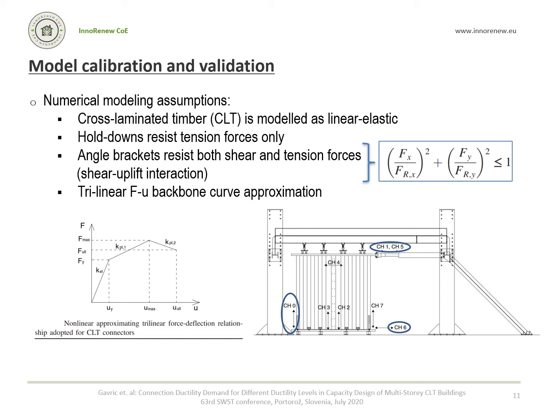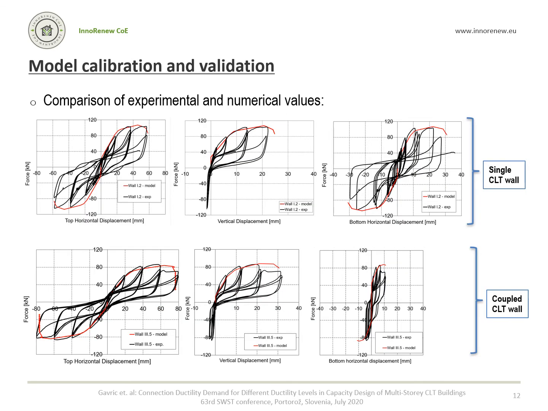A trilinear approximation for connection response was used for nonlinear static or pushover analysis, and the models were verified by comparing force-deformation curves in different parts of CLT walls. Experimental and numerical results matched well in terms of global backbone curves, left-hand side figure, uplift deformation in the wall's corners, presented in central figures, and sliding deformation at the bottom of the panels on the right side figures.